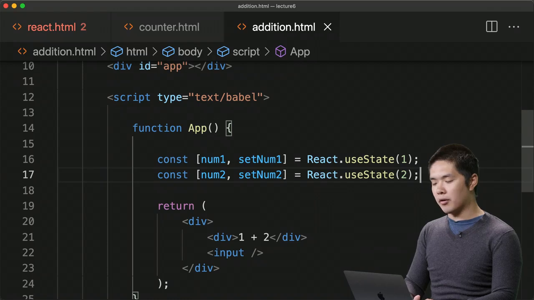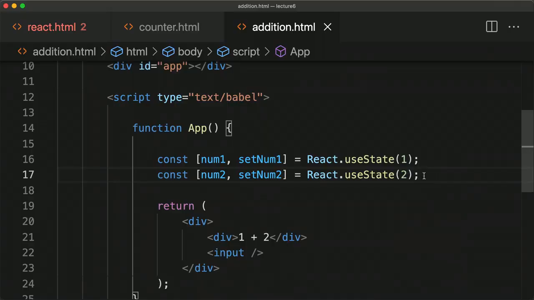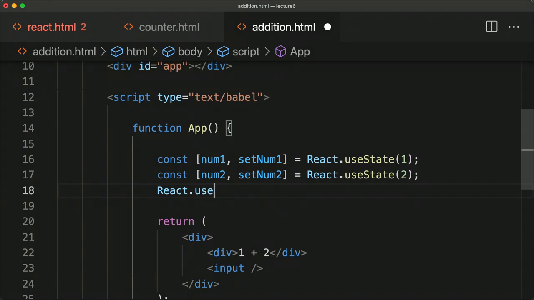So it's often helpful, and a common practice in React, to combine multiple pieces of state into one JavaScript object that's maintaining all of the different pieces of state for this particular component. And to do that, I'll again use React.useState.